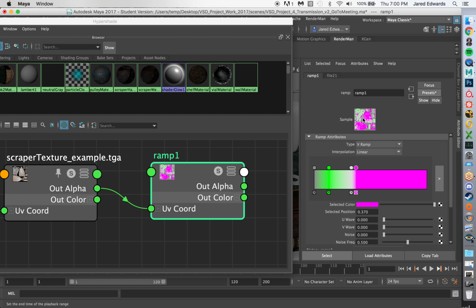This is a terrible looking texture, but it's sort of like adjusting the different values and remapping it into a new set of colors and values on the ramp. But let me just reset this back to black and white. We obviously don't want color for a bump texture. Bump is supposed to be black and white.